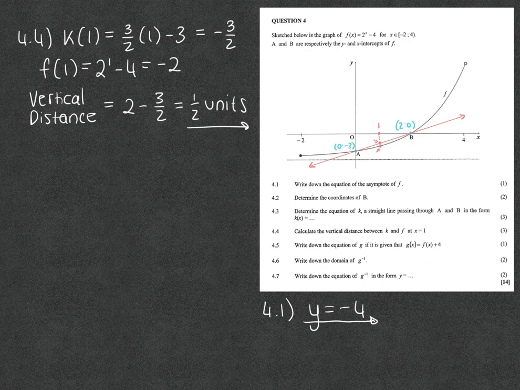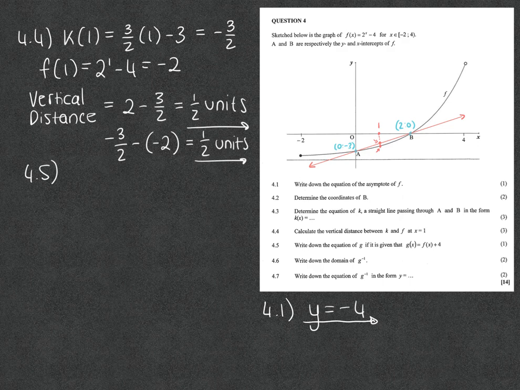Okay, and that is how we would work that out. Sign-wise, you can do it with your signs. You can say top graph, which is minus 3 over 2, minus 2. Okay, and then that can also give you a half units. It gets a little bit confusing with the signs. All I say to myself is that you can't have negative distances. So just take the values and minus the one from the other to get the difference. Okay, cool. Great. Let's move on to 4.5.